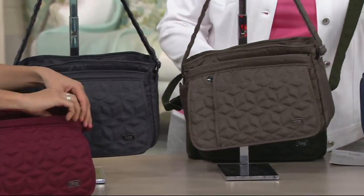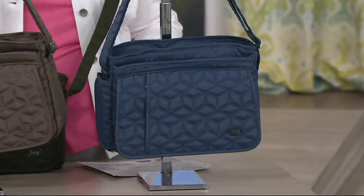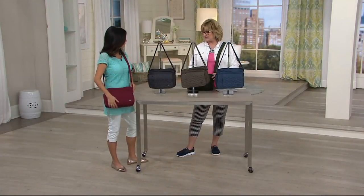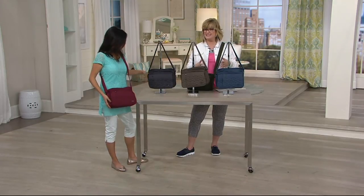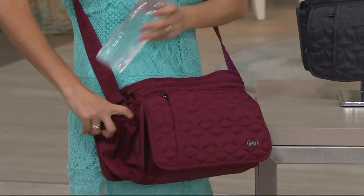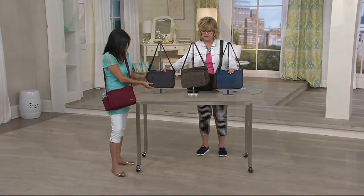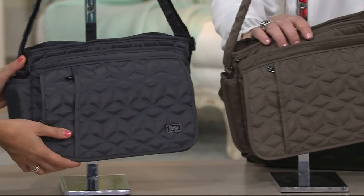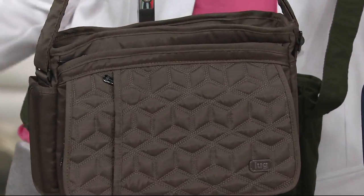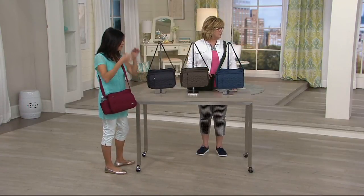Just the right size — about 11 and a half inches wide, less than a ruler wide, and about eight and a half inches high. The strap will go from 12 to 28 inches so you can adjust it to fit you exactly right. Brushed blue is last call right now. The gray is also getting very limited, and walnut is getting limited. Hurry if you want one of these. You can make it a short shoulder bag, a long crossbody, or anything in between.